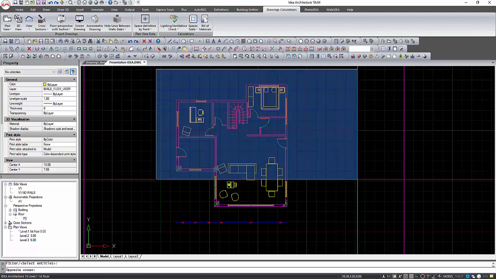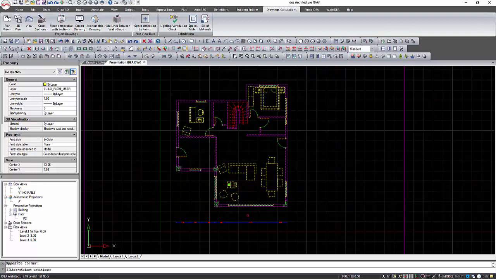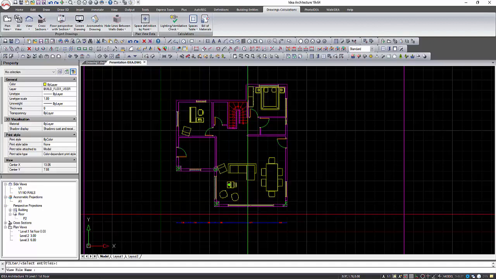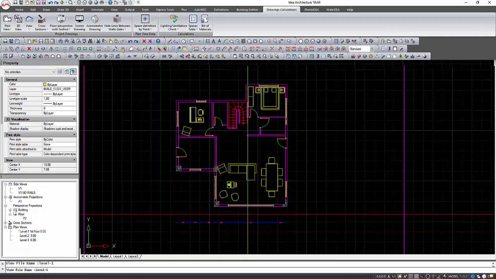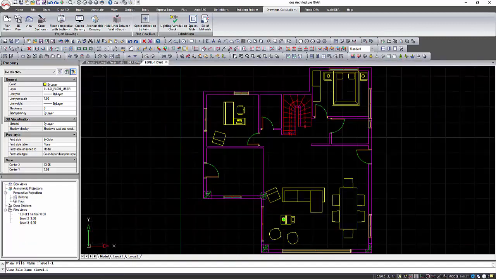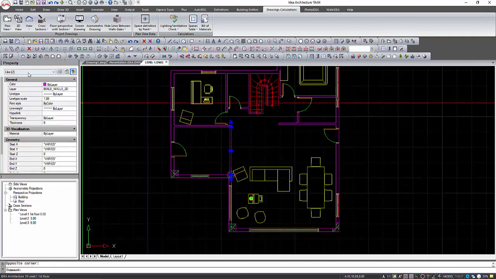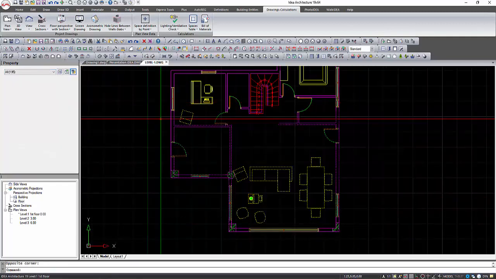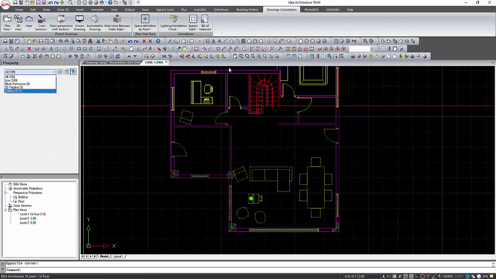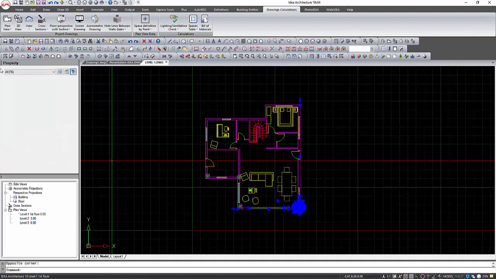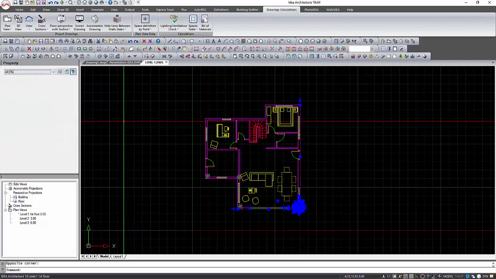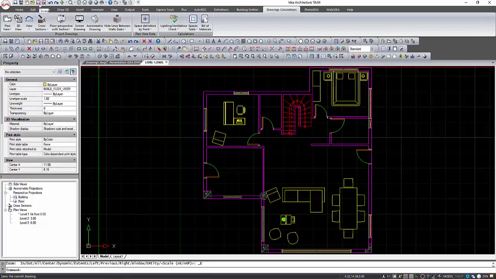For example, in order to export this plan view, we select the command screen drawing. Then, we select the entities that we want to export to simple DWG and we give a name. The new file is created in the main project folder, with the name we gave. This new file seems to be the same as the main project, but it is not. If we select the entities, we see in the property panel that they are not walls, windows etc. anymore, but they are simple CAD entities like polylines, blocks etc.